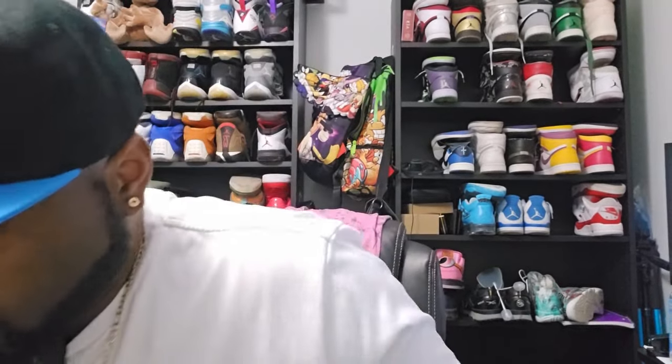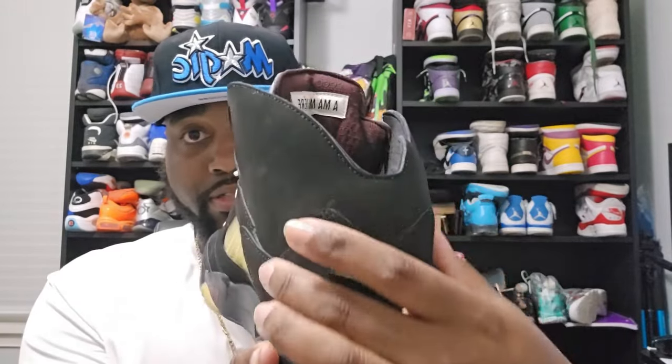They also come with extra laces — four laces in total. I'm not a big Fives guy, but these I will actually wear just because the details are on point. The suede is perfect on them. The details on the inside are great too, and based on what he's told me these are really comfortable. I would think the tongue would cut you, but somehow the way they made it it's perfect.